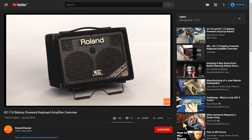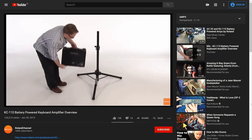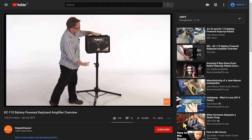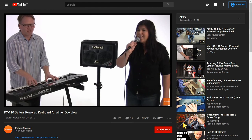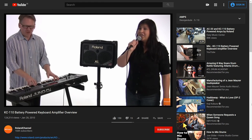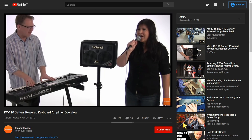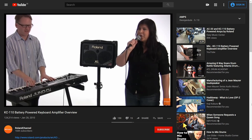Some of the most expensive keyboard amps actually have two speakers and stereo inputs — these are usually the high-end options. They are very powerful but bulky, maybe overkill for your needs. I have also seen some small battery-powered keyboard amps that would be interesting to check out. With the ability to plug in a mic and an MP3 player too, you've got a portable PA that's easy to set up and won't break your back.